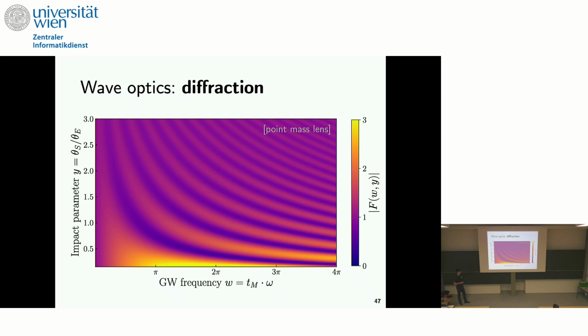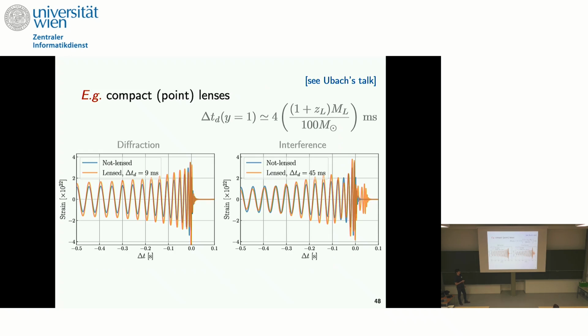Here, this is as a function of frequency, and this is the impact parameter, so how much you are aligned with the position of the lens. This is something which is known analytically for a point mass lens, and you can see how this will affect, for example, the waveform of your signal. If you have a time delay between your stationary points which is small compared to the duration of the signal, you can get some distortion, but maybe not so big. But for certain values of these time delays, you see the orange here has a shape which is very different from the blue, which is the non-lensed waveform.